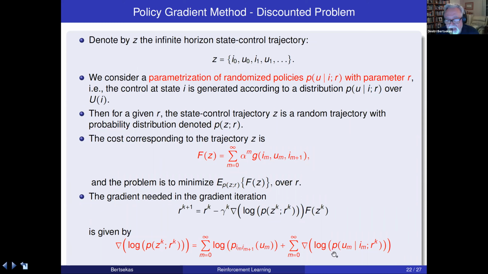It's given by this expression here, which involves the transition probabilities of the problem, which are assumed known for this formula, and the gradient of the logarithm of parameterization. But it is a stepwise summation over all the stages. Um is the mth control, the control of the mth stage. So all of this looks very formidable, but it's actually very easily implemented. That's one of the attractions of this method, that it can be implemented very easily. So what I'd like to do now is discuss some of the properties of this method and other related methods. Are there any questions?